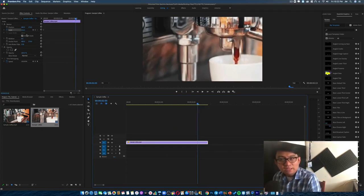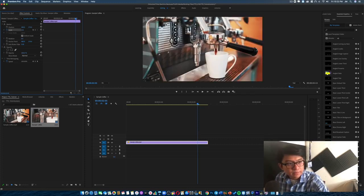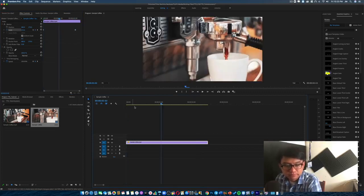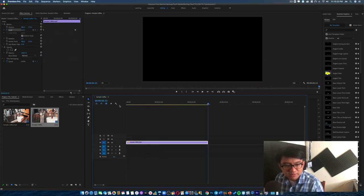And then, unlike sa Final Cut Pro, hindi mo na kailangang i-click ulit yung stopwatch. What you can do is to change itong value na to 100% and automatically gagawa ng keyframe si Premiere Pro. Yan. Or you can click here itong button na to add a keyframe. So, tingnan natin if it works. Oops, sorry po. Medyo iffy yung mouse ko. Oh, there you go. Thank you. Ayan, ganda, di ba?